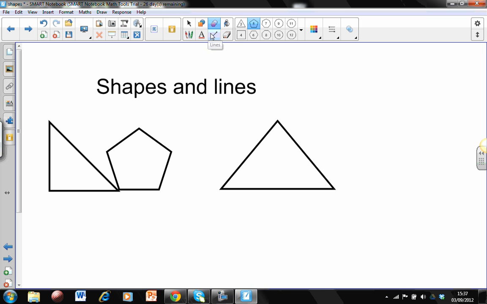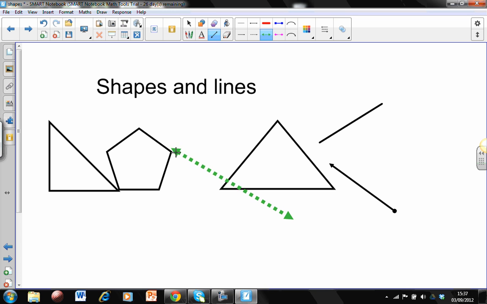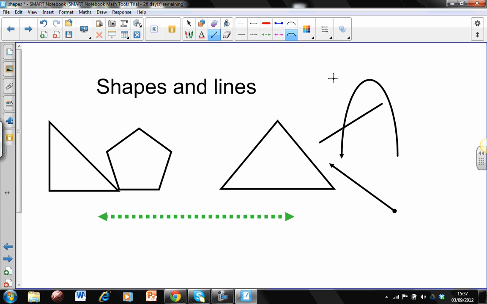And I haven't mentioned, and I should have done, just lines. So you can draw just standard lines, or you can draw lines with arrowheads on, or you can draw lines with arrowheads at both ends, and you can draw curved lines with arrowheads. So there's a huge range of things that you can do, and a range of different ways. But look for this shapes drawing tool and the lines drawing tool in particular in order to do this.